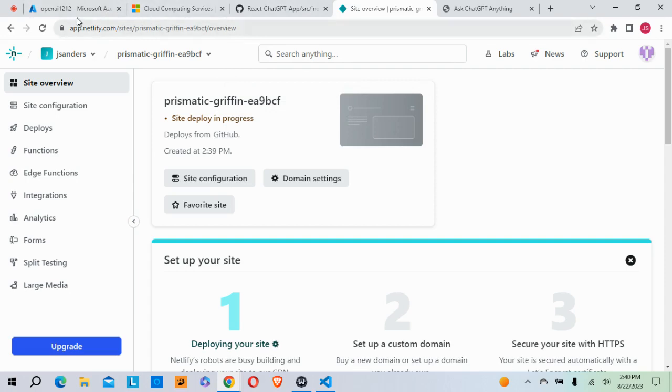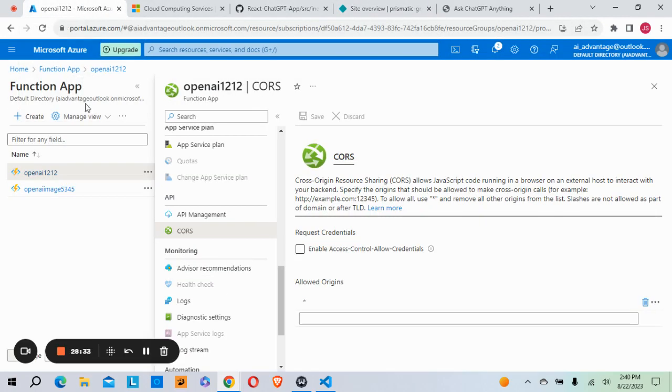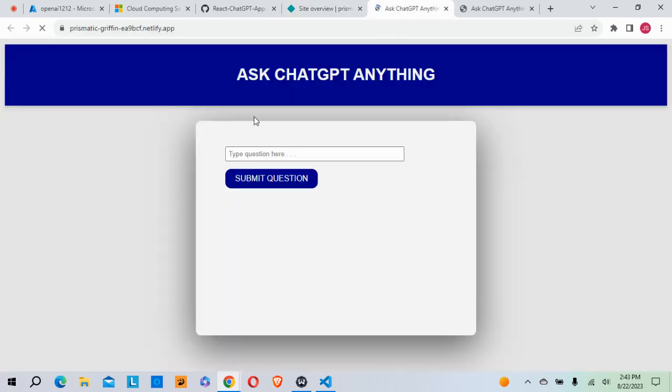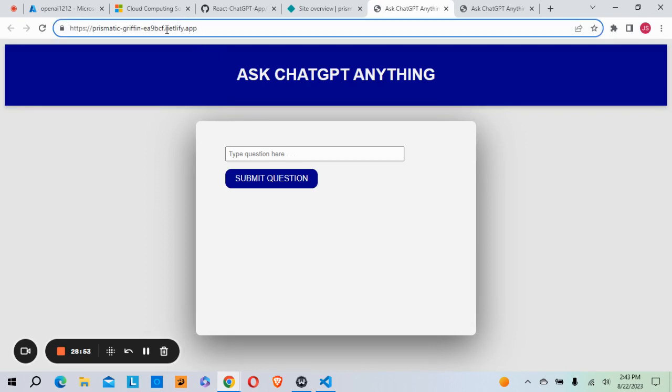And I think I'll pause the video while we're waiting for this. Okay, so it successfully deployed our app to the web. And here is the actual website where it's deployed. So I'm going to click on that. And here's our URL for our website.